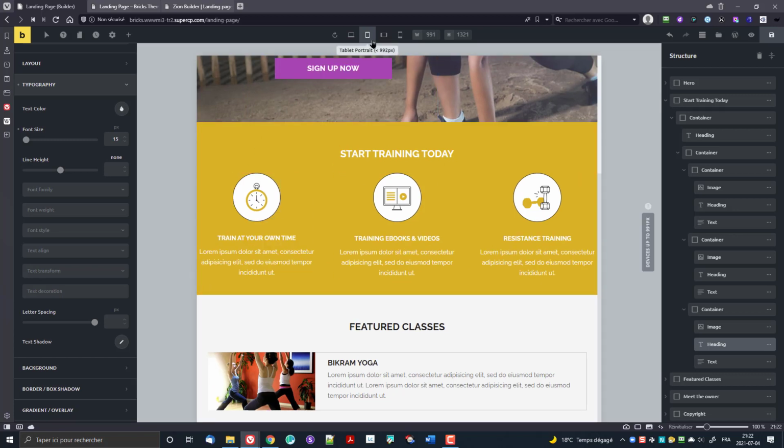Did it change it for that size? I think it did. So it didn't create a breakpoint, sorry. I thought it would at 768, but it's not the case.